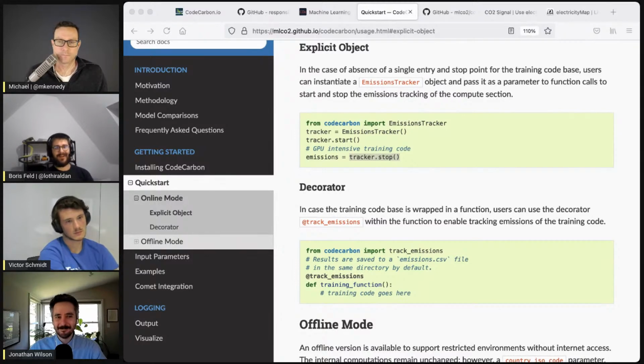We are working to add memory usage, because even if GPU and CPU are the topmost resources that you use for a multi-gigabyte server, memory tends to be not negligible. And probably we'll get disk as well. Yeah, disk. Everything takes energy. The goal is to focus on what takes most of the energy, and how easy it is to get that consumption. So you get all of that either during the training frequently or at the beginning and the end.